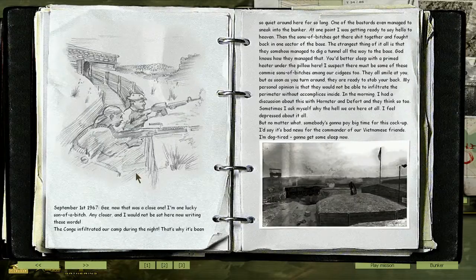Damn. September 1st, 1967. Gee, now that was a close one. I'm one lucky son of a bitch. Any closer and I would not be sat here now writing these words. The Kongs infiltrated camp during the night, so these are the events that took place directly after the mission we just did. That's why it's been so quiet around here for so long. One of the bastards even managed to sneak into the bunker.